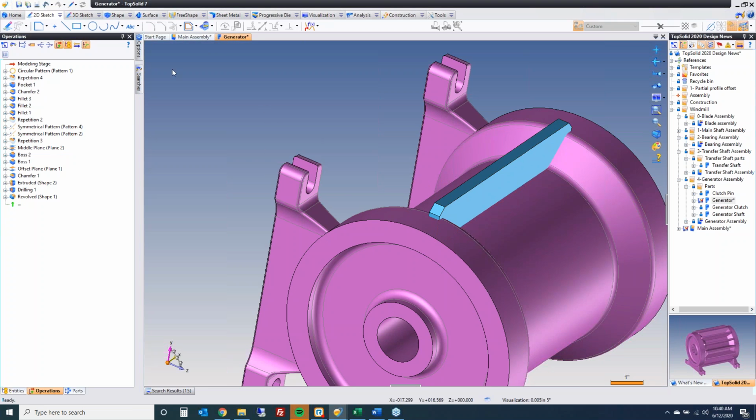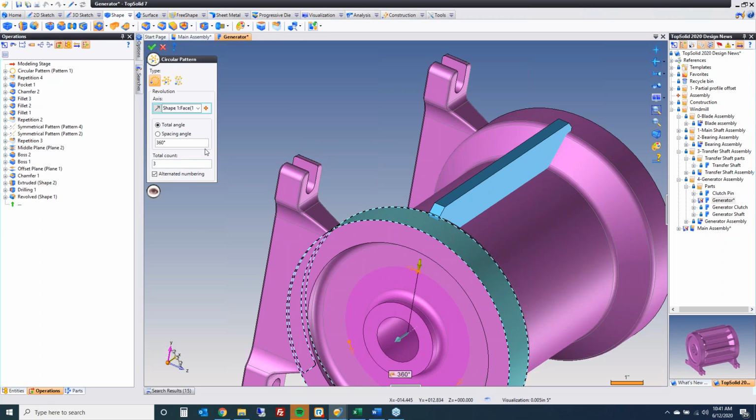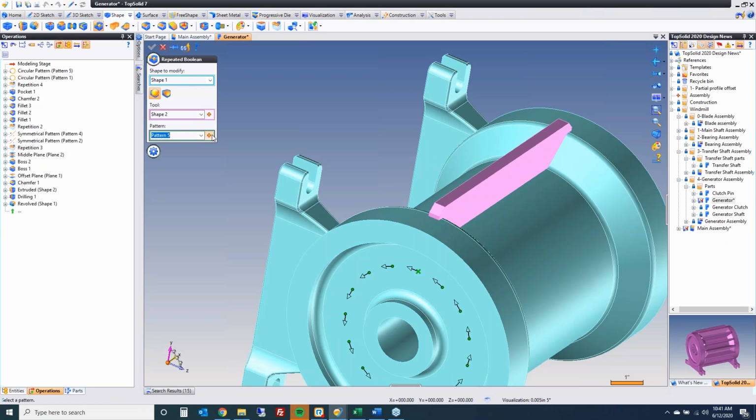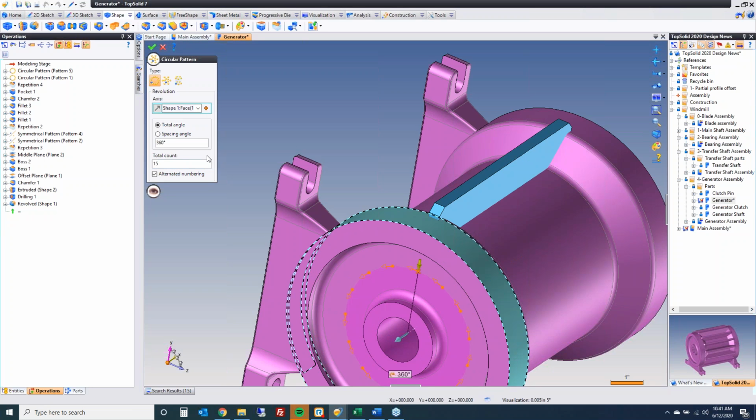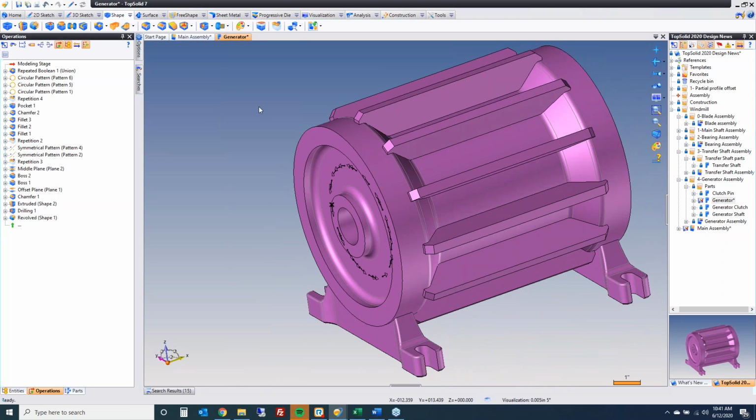So here again, I have my solid. I'm going to just go to the shape tab, and underneath Boolean now is a new command called repeated Boolean. In fact, it's just a merger of those 2 commands you ran manually. So I'm modifying my main shape with my tool shape. I'm going to define a pattern really fast here. Okay, we're going to say, I don't know, 15 instances. That's good enough. I'm going to click OK. And what did I fat finger? Let's try that one more time. Let's go here. 12. I think that's right. There we go. I think I just fat fingered something. But at the end of the day, the improvement is that you can create this in 1 step versus 2 steps. So just a little bit more efficient.